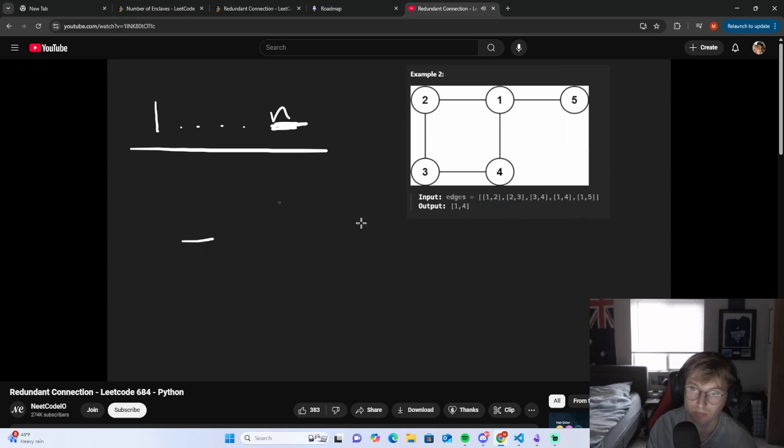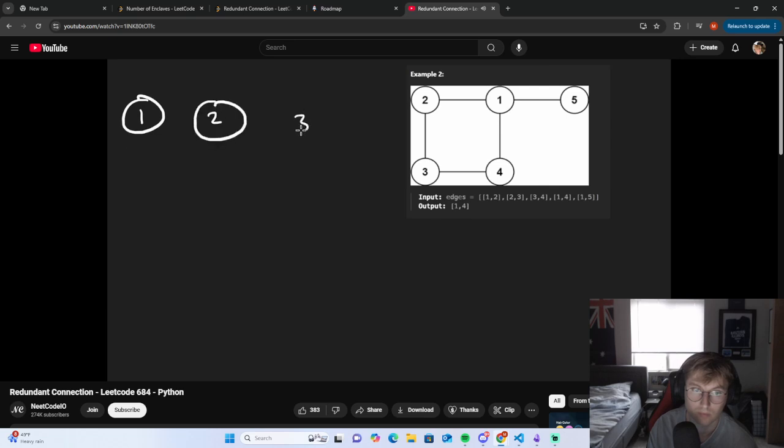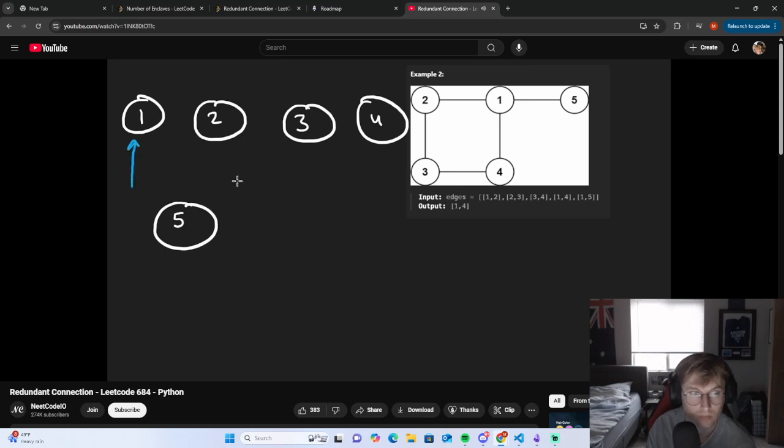So now that I've convinced you that we have exactly n edges and n nodes, now we know what n happens to be. In this problem, it's going to be 5, so we can start out with 5 individual nodes like this. This is kind of how the union find algorithm works. So I will draw the 5th one down here. What union find will do is take 2 components and union them together by connecting them via an edge. So the way we can use that algorithm to help us solve the problem, I'll just briefly do a dry run right now. We're going to go edge by edge, and we are going to keep connecting the 2 nodes that the edge belongs to.